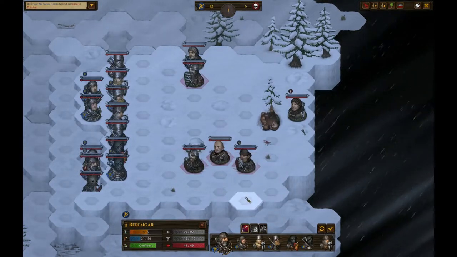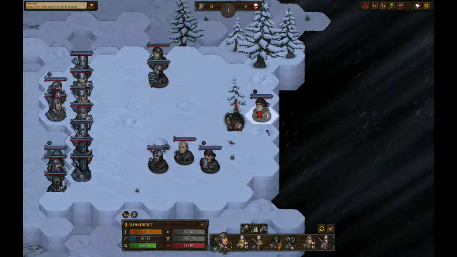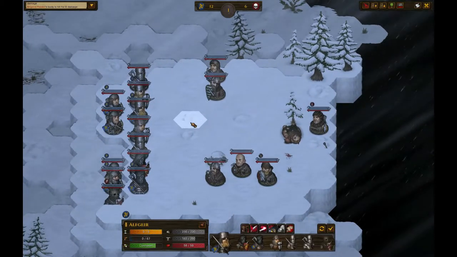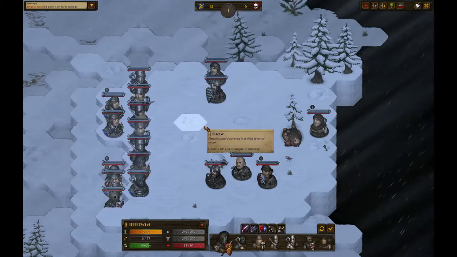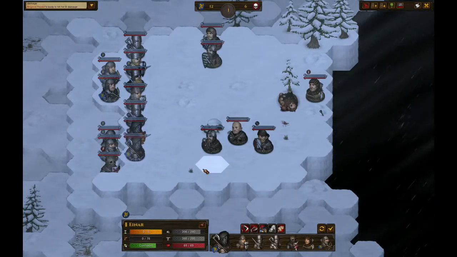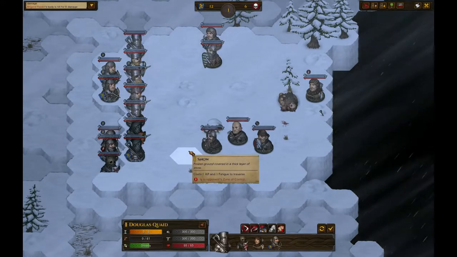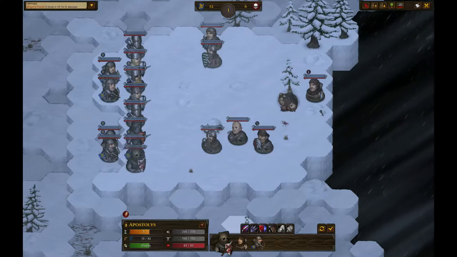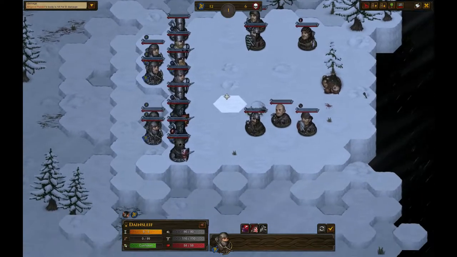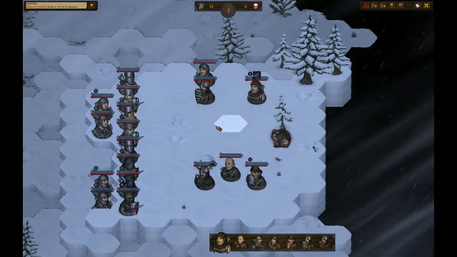Nice shooting. We can try the marksman, but he has partial cover there. So I don't think we're gonna hit anything. Okay, you're gonna stay back. Let's wait one more turn before we start moving forward. Okay, good.